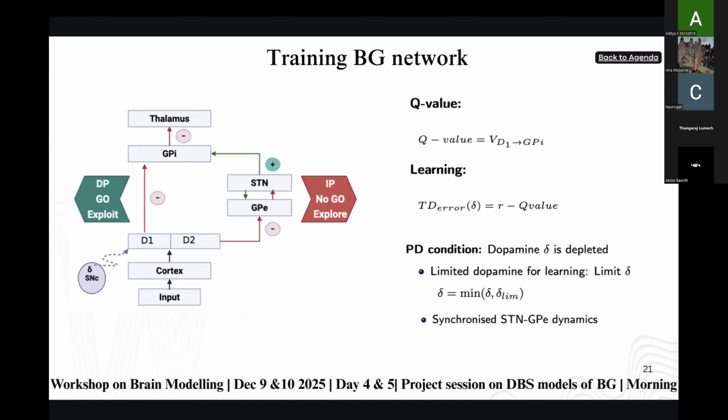Think of it like a simple np.random.random with some variance present, and simulate it on a decision-making task. At different variance levels, we will see what happens to the performance. That should be the first part of the session today. That will give you an understanding of how variance present at STN-GPE will give you better results.